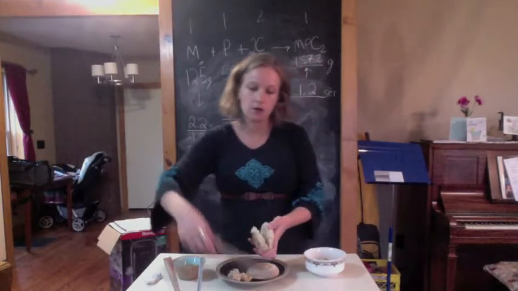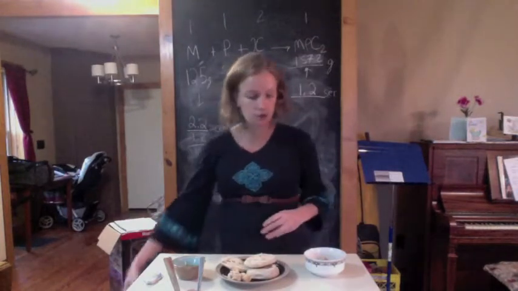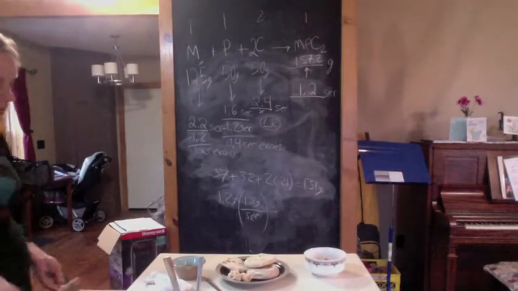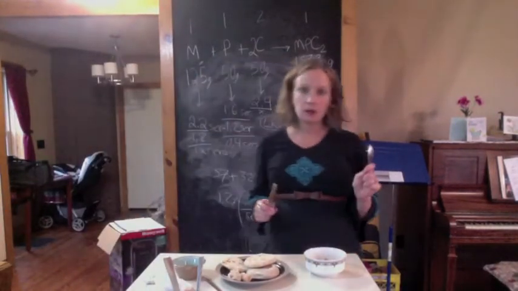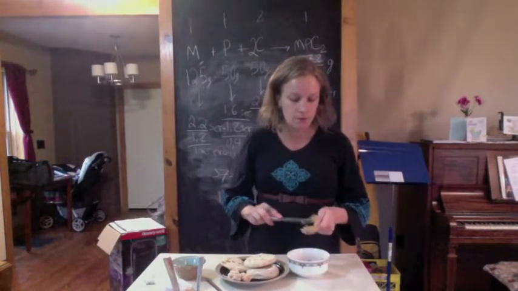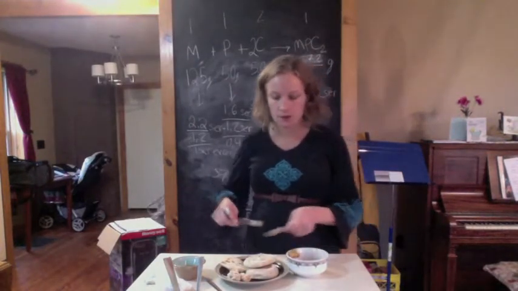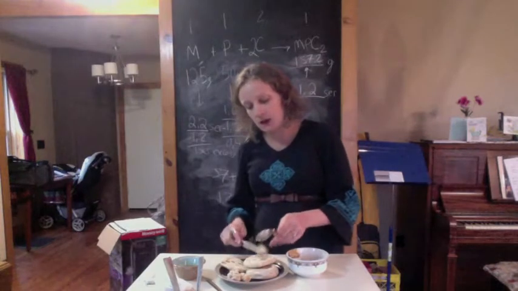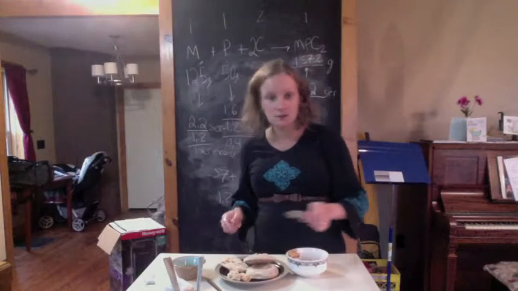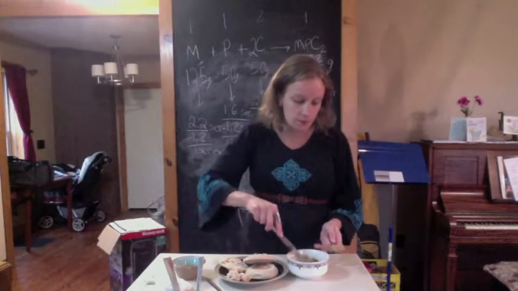Okay, so I've cut the muffin in half. So for every one muffin, we're using 2 tablespoons of peanut butter. Alright, so we need 2 tablespoons of peanut butter. That's 1 serving. So I'm measuring that out. 1 tablespoon, and I'll put that right on my English muffin. Consider that a product. We're working on making our first product in our reaction. And then I have a second tablespoon.